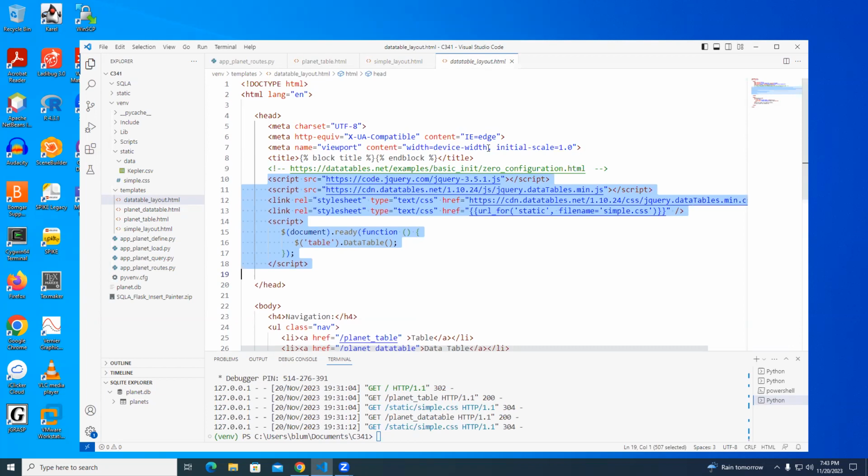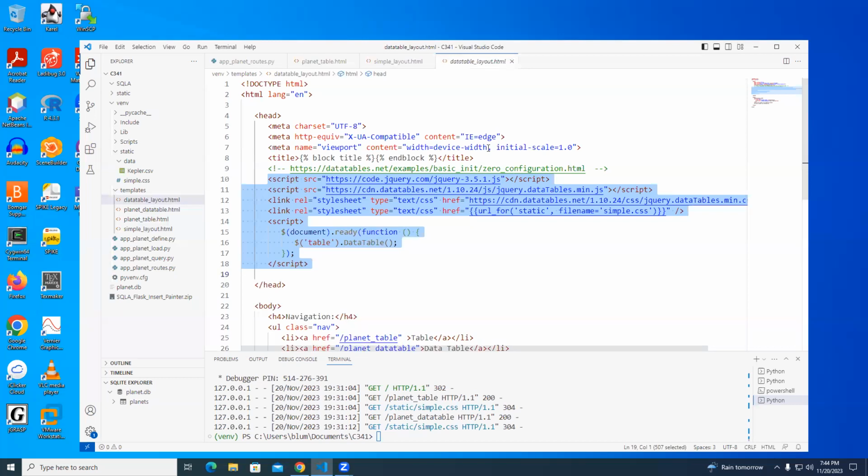And then in line 11 there, another script, another connection to a CDN, and this is for this data table functionality. And then line 12, the data table also has a style associated with it.